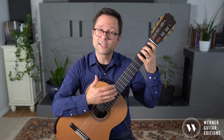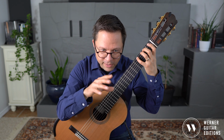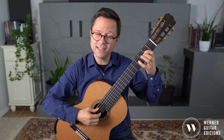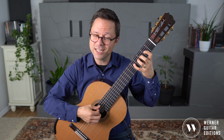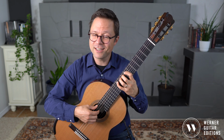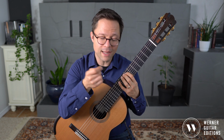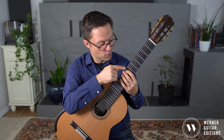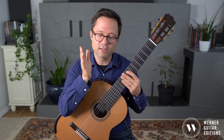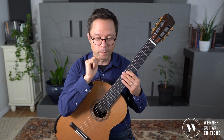And don't worry if you think that's cheating by looking at all the fingering and everything like that. That's okay. If you say the note names out loud, E, F, F sharp, G, E, E, F, F sharp, G, E, you will be learning what those notes are and where they are on the fretboard. So don't worry about it. As long as you say the note names out loud, you're good to go.